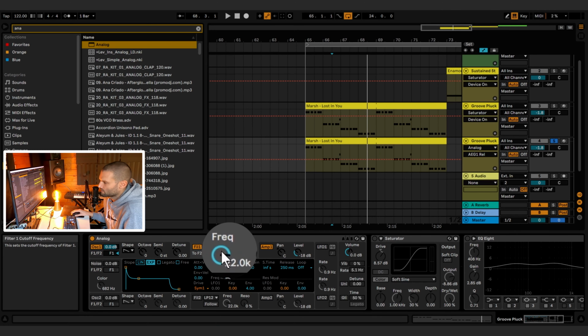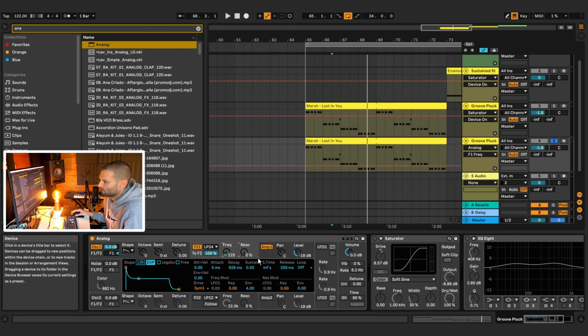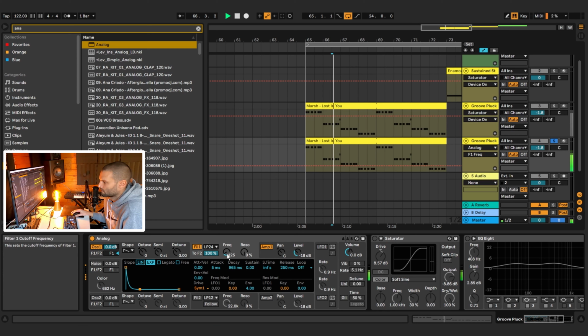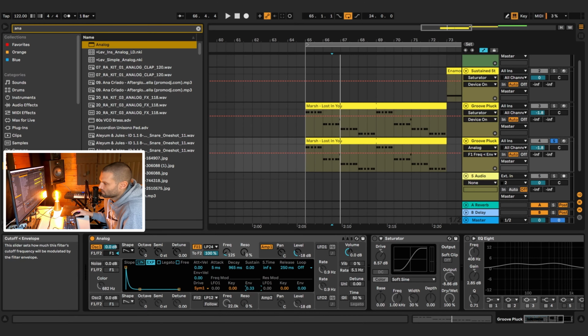If we just bring down this frequency here, we can hear basically the effect of the filter taking out all of that high end, but now we want to make a bit more of a plucky shape. So I'm going to bring down the sustain on this too, down to 0. And decay at about 1000 milliseconds sounds right to me. Okay, so now we probably want to open up this filter a bit more. So we can control that with this envelope amount.